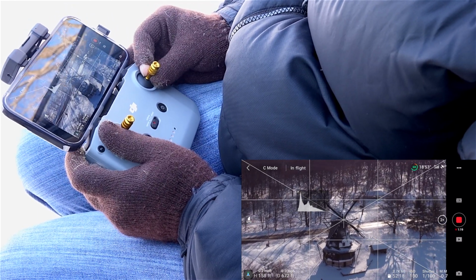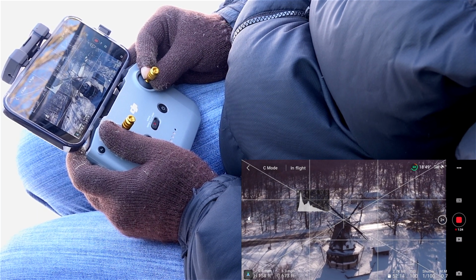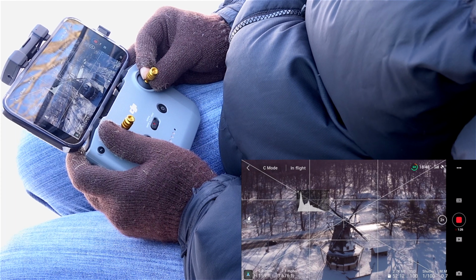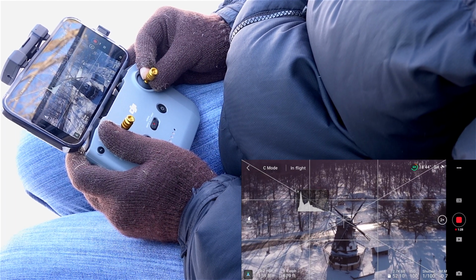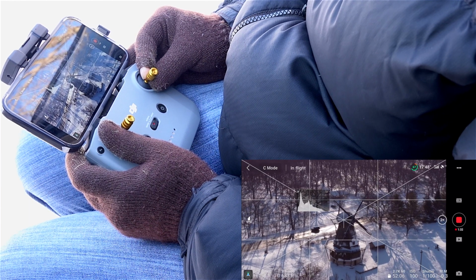And again, this is so much nicer than the quick shot mode. The quick shot modes, honestly, are pretty lame in my opinion. They work, but look at that. I mean, that's so much prettier. And if you veer a little bit, it's not that big of a deal.